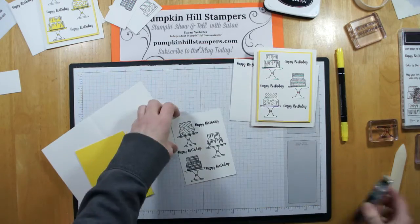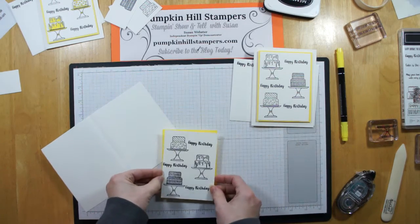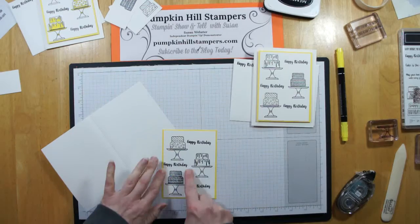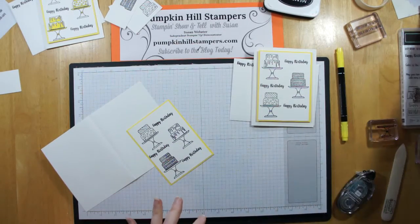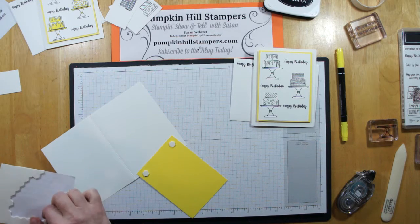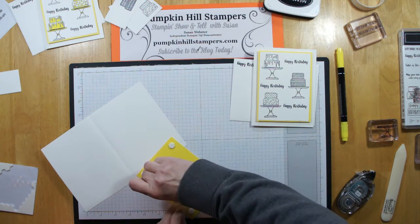So first I'm going to snail my stamped Whisper White panel to the layered cardstock, and you could use any color obviously that you would want to coordinate with the cake frosting color. So if you've got somebody who loves pink or purple or blue or red, you could make it specific for that particular person. Now I am going to pop this over and put dimensionals on, just because it is a pretty basic card.